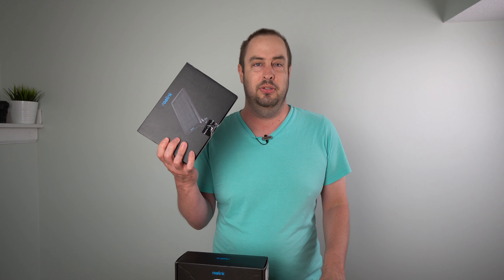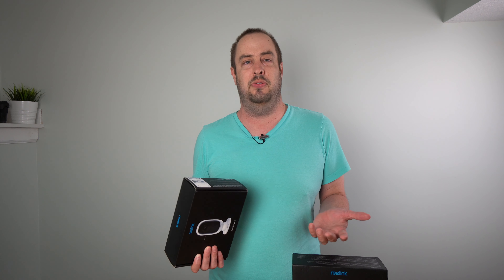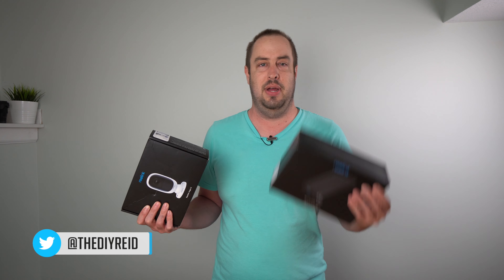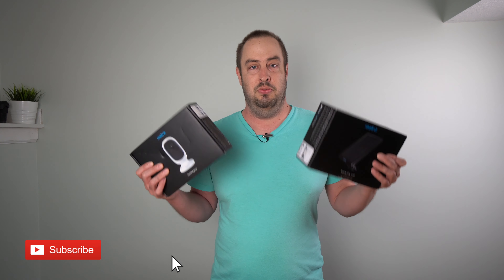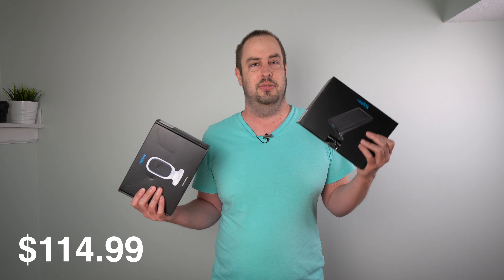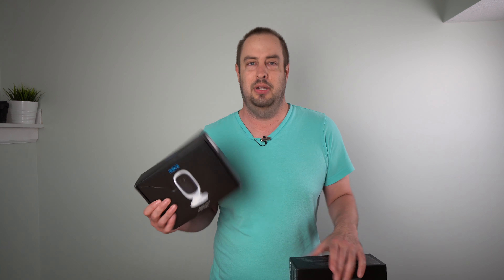Today we're going to be talking about the Argus II from Reolink. We also have their solar panel for charging, so this is a completely battery operated wireless camera. In today's age, it's difficult to put a camera outside — even if it's wireless, what they call wireless, which is WiFi operated — you still have to have power somehow. This one just has battery power, and they also have a solar panel you can hook up to it so you don't have to keep taking it down and charging the battery every time it dies. They do sell the kit — they sell them separate as well, but they do sell the kit: just one camera and one solar panel for, I think, $120. I actually think it's $120 with a $15 coupon, so almost a hundred bucks. That's a pretty damn good price for a completely wireless camera with a solar panel.